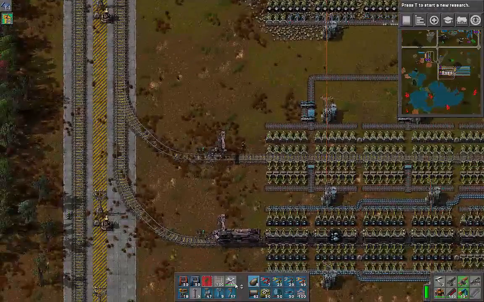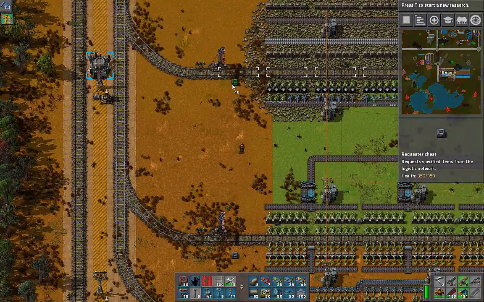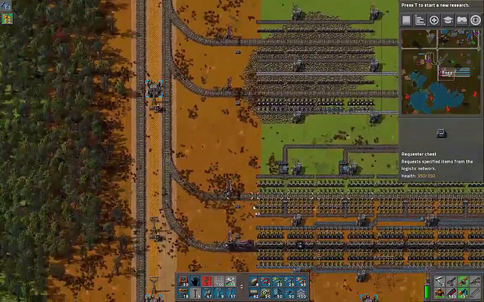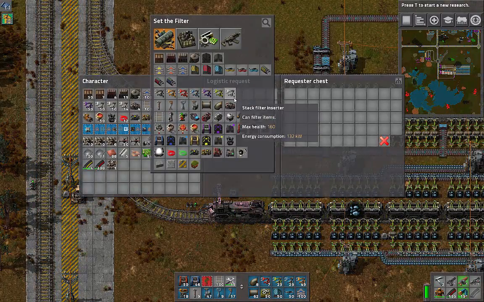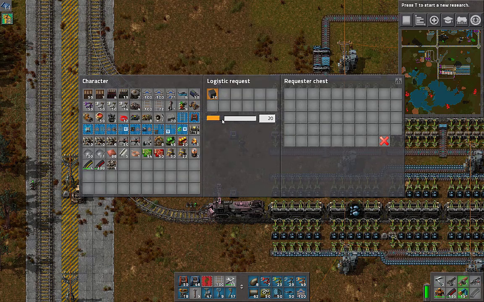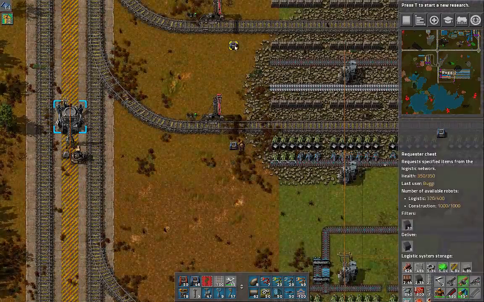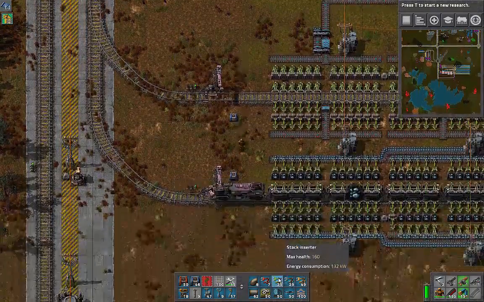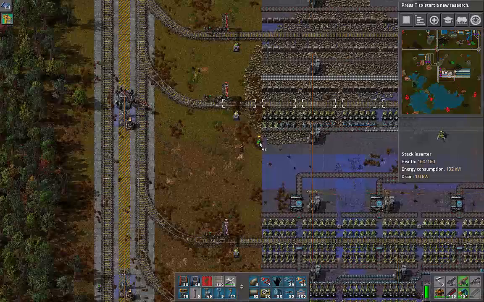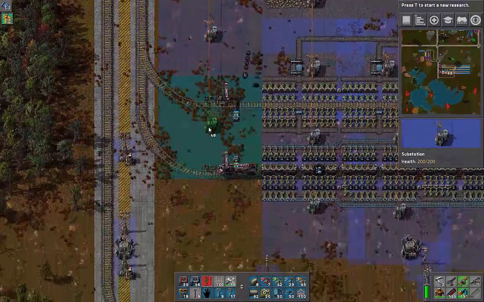As far as fuel goes, I'm not really sure what I want to do about fuel yet. I'm thinking something like this, and then do a request for solid fuel. And we're going to do like 20. Because we're right next to these tracks here, so these all have logistics coverage. And then just do a stack inserter here, and here, and just get some good electrical coverage.